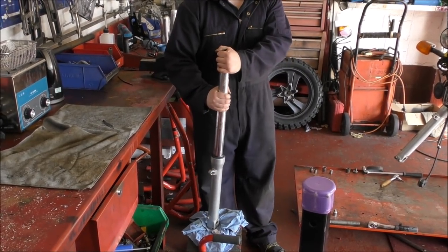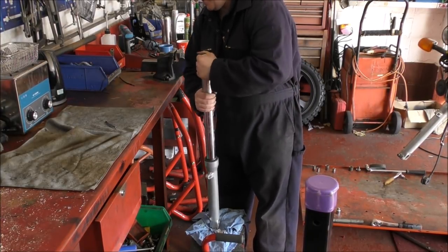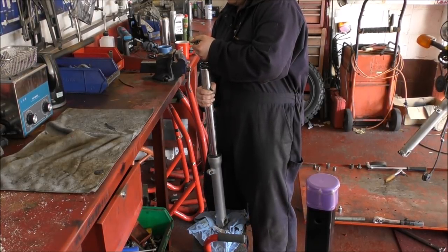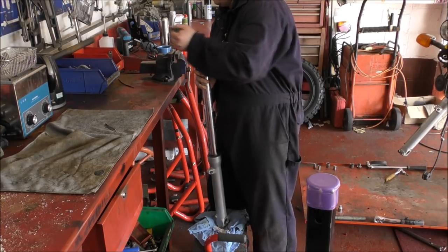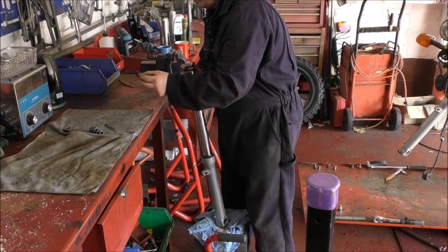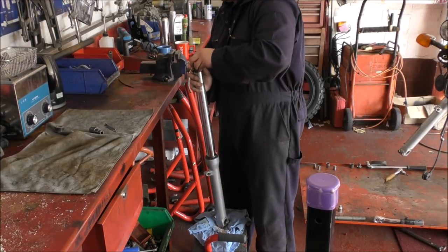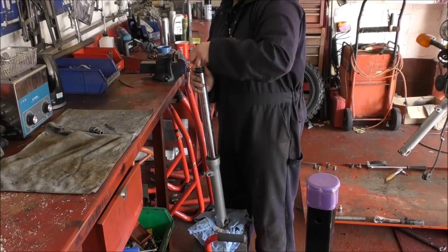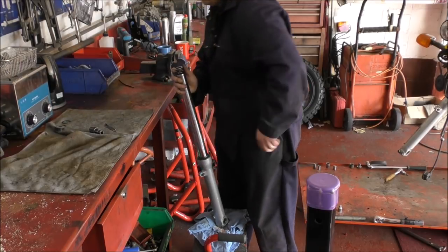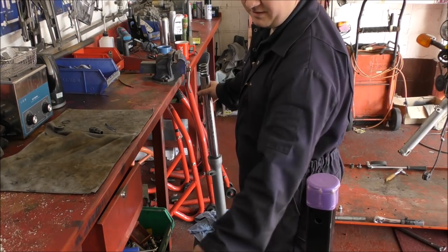Leaving the other leg in so I know which one is which. The cap was under more tension than expected. Something fell off — just a shim. It has a little hole in it; they're not adjustable at all. There's a smell — it's the sulphur from the oil in these forks. If you undo the forks and it stinks, that's normal apparently. Can I have the tray please? — to catch the oil.